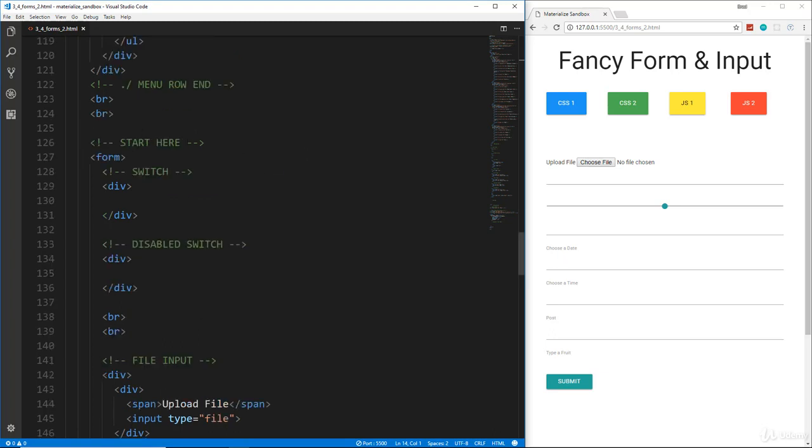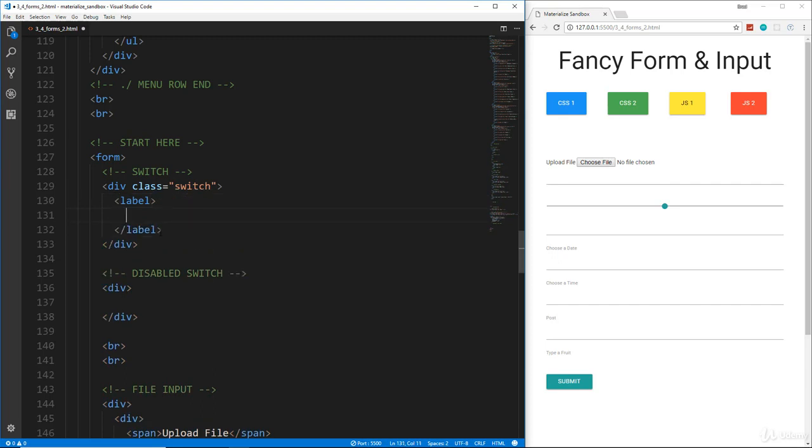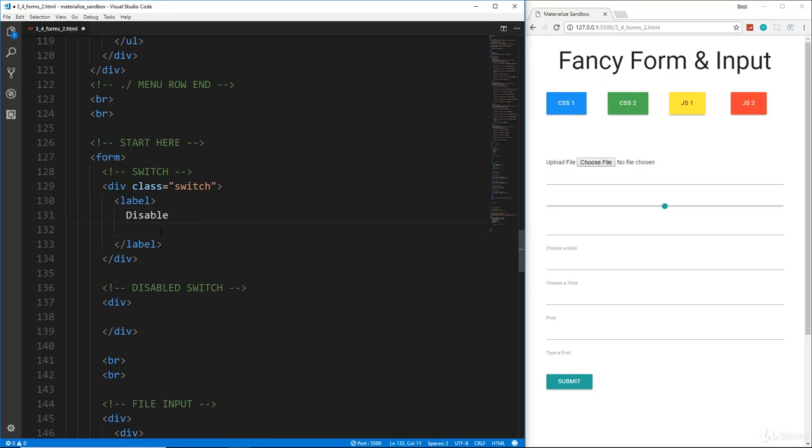So if we go where it says start here, this is file 34, forms_2.html. And for the switch, I just have a set of divs here. And we're going to add a class of switch. And inside the switch, we put a label. And we don't actually need a for attribute. Inside the label, we're going to say disable and put an input.